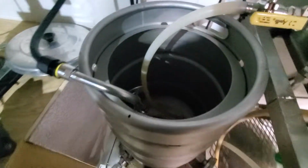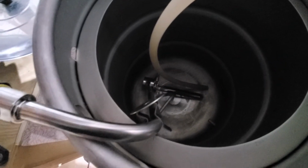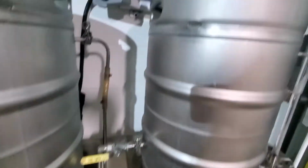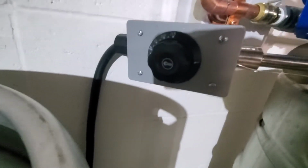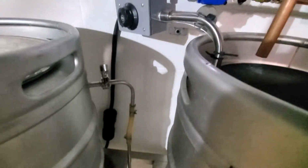What I did was, instead of cutting holes in the kettles and stuff, I used a Hot Rod heat stick, is what it's called. They're kind of pricey, maybe 80 bucks each. So I got one for the boil kettle, one for the hot liquor tank, and for the hot liquor tank, I got a mechanical thermostat and put it on there.